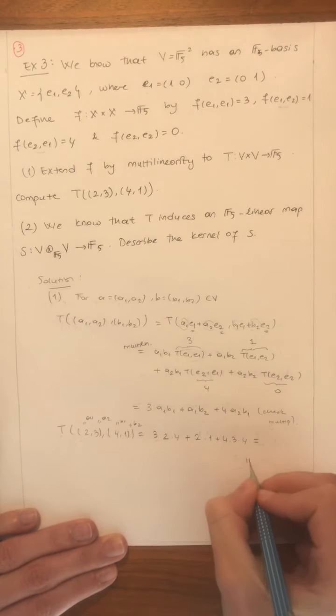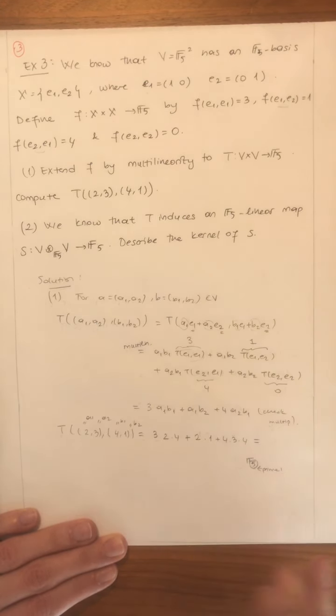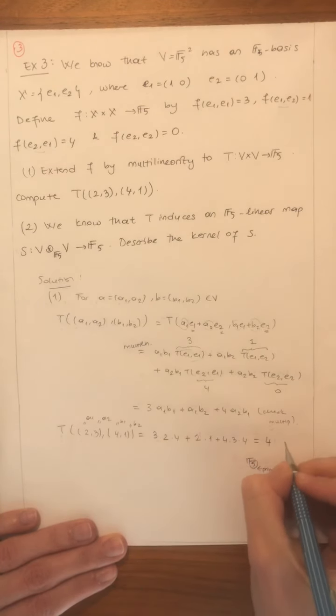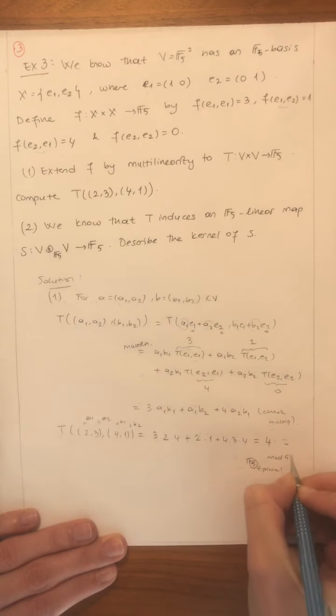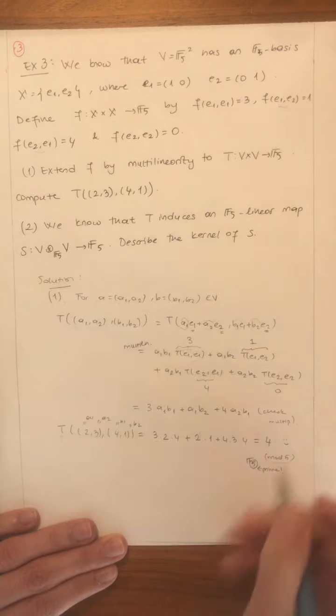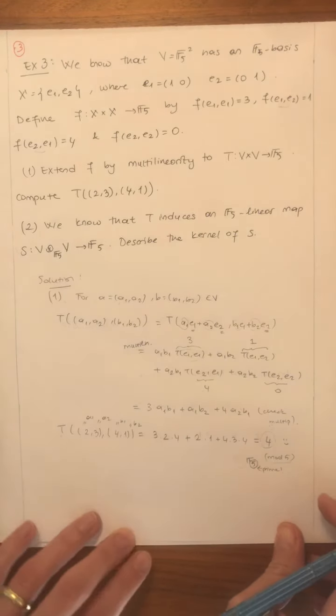And here the finite field is given by a prime number. It will be important, but it's enough to know this for this question. It's going to be 4. This is a prime. You may compute it modulo 5, and I hope that this is a 4 if there is no calculation mistake.